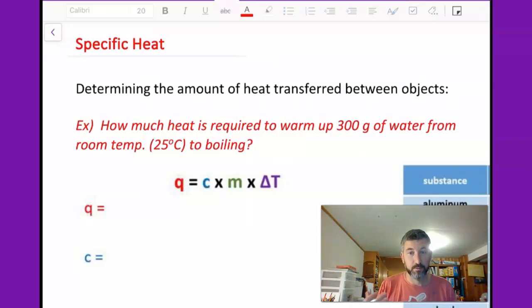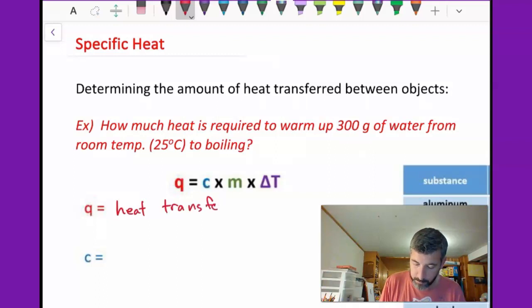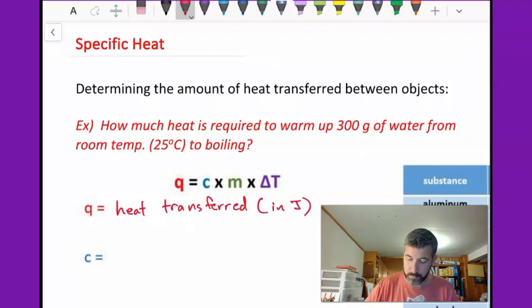So if you remember, we measure heat, of course, in what? Right? Heat is measured in joules, can also be measured in calories, but joules are what we primarily use. Okay, so Q stands for the heat transferred, and it's measured in joules. Okay. So how much heat is being transferred to warm up a 300-gram cup of coffee, maybe in the microwave or whatever, to get it up to the boiling point from 25 degrees Celsius.